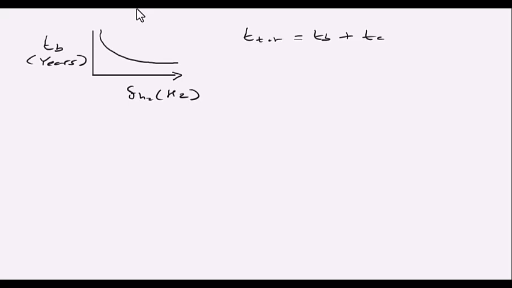Now, the actual mass flow rate of fuel in your engine, m dot, is equal to m cap, where cap is your capsule mass or fuel mass that you're detonating, times the pulse frequency of detonation. And so we can rearrange this as the pulse frequency of detonation is equal to m dot divided by m cap.